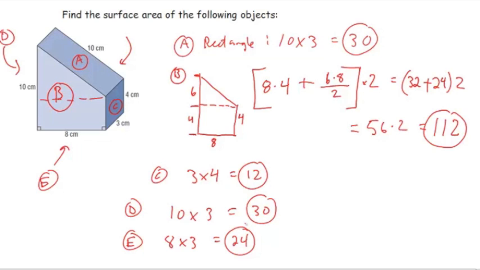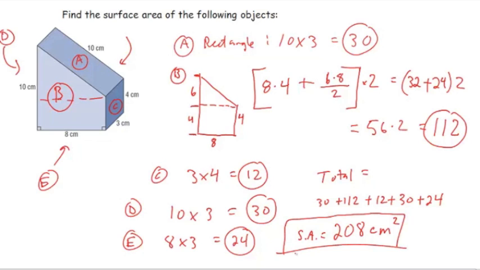And I think we've covered all the sides. Alright, so now we just need to figure out our total, which is just going to be the sum. So that'll be 30 plus 112 plus 12 plus 30 plus 24. And if we add up all those numbers, we should end up with 208. And then we'll put units of centimeters squared. Put a big box around this thing. Underline it. And there's our final answer.